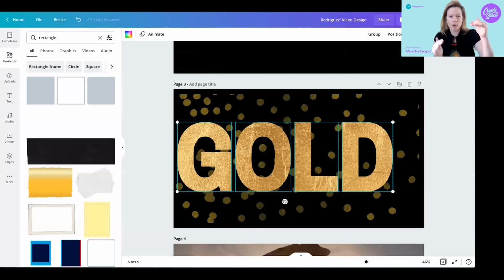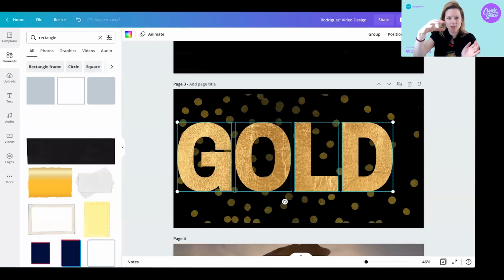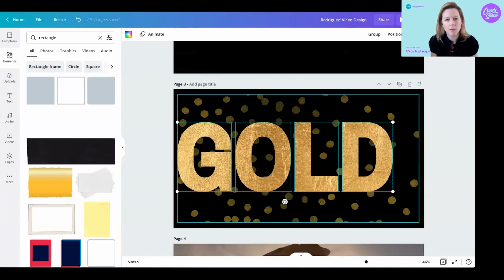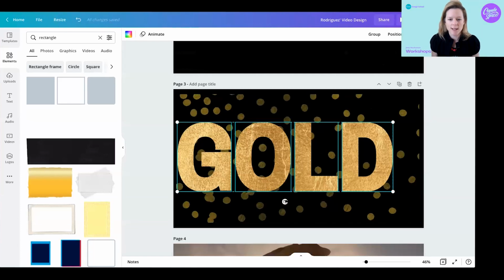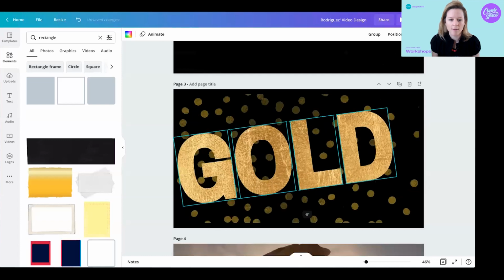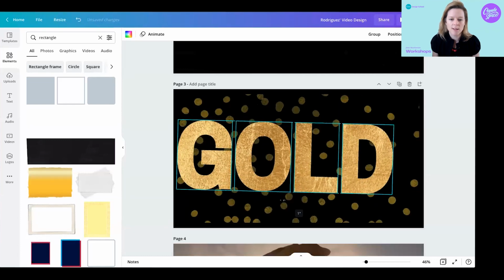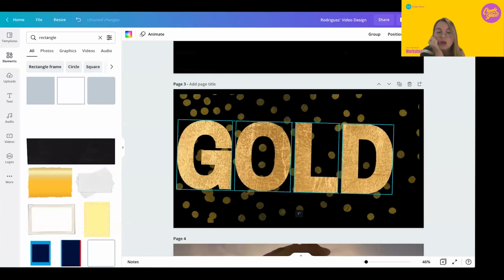And one last question on this, while you've got that grouped gold: do you have any tips on turning on the axis? So I think it defaults to axis on the middle when you move things. Do you know any hacks to move it to one end? I don't know of any personally. I don't know if there are any. Sorry, do you mean rotating it? Yeah, rotating it, exactly. So it's rotating on a central axis there. Like if you wanted to rotate around the G instead of rotate around the middle, can you move that?